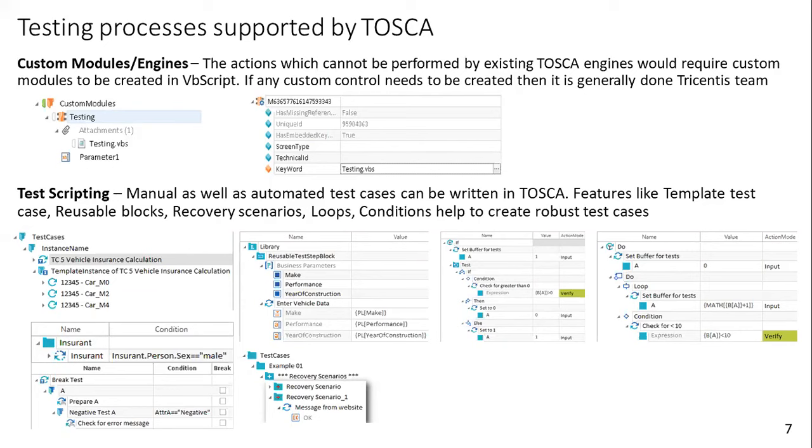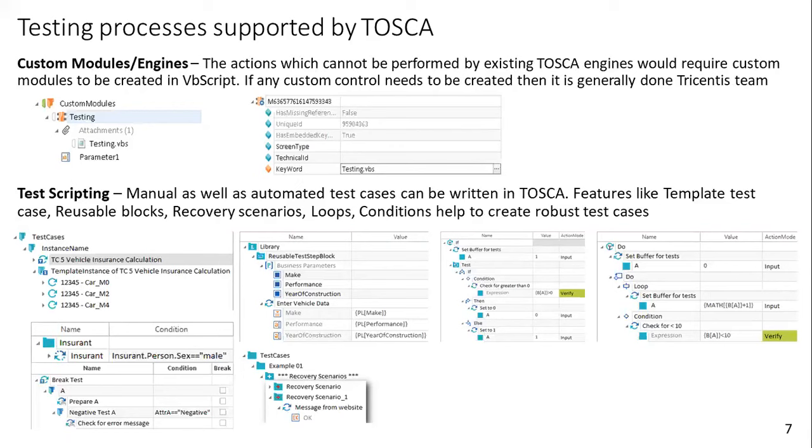And you can write code in C sharp, compile it, and create a DLL file, and whatever is written in the C sharp code can be run by TOSCA. So you can do coding in TOSCA. All you need to do is write a VB script. And why is it required? Because sometimes, not 90, I can say 95% of the time, whatever you scan or whatever modules have been provided by TOSCA, you can directly use them.